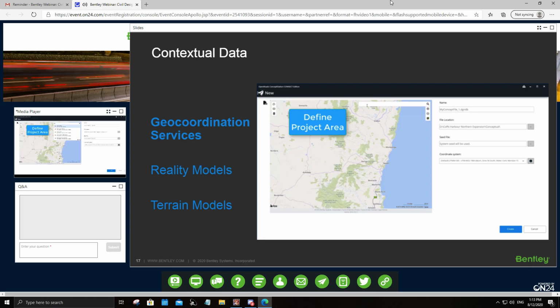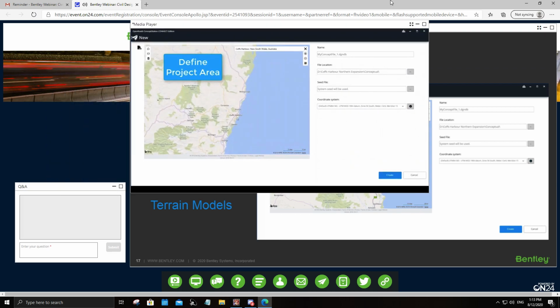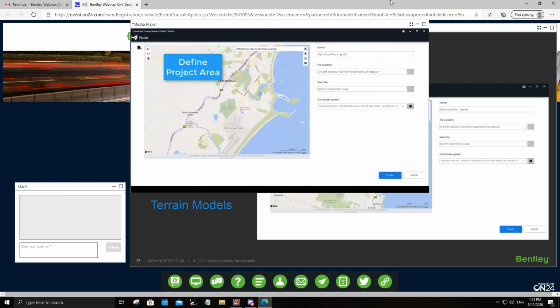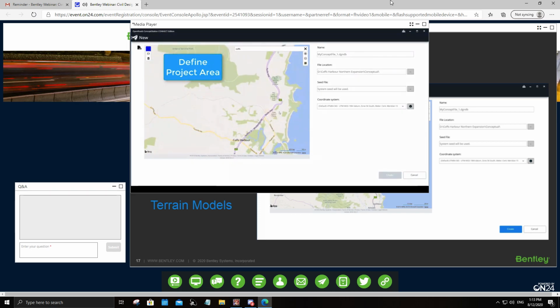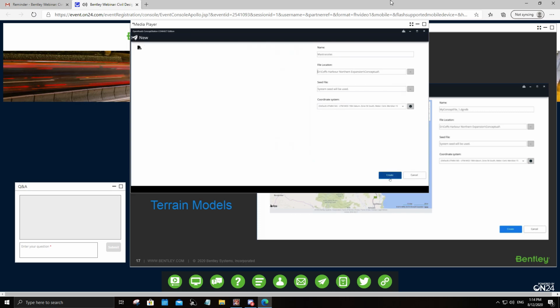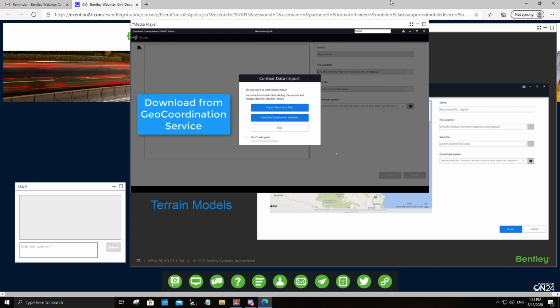Now let's start. Most civil design projects need survey or terrain data in order to begin. With ConceptStation, we are given a choice of leveraging free data that is available on the web. We just need to identify first the project location so that when you take this conceptual data to detailed design, the proper coordinate system of the project is also preserved, and create more or less a tentative area or boundary.